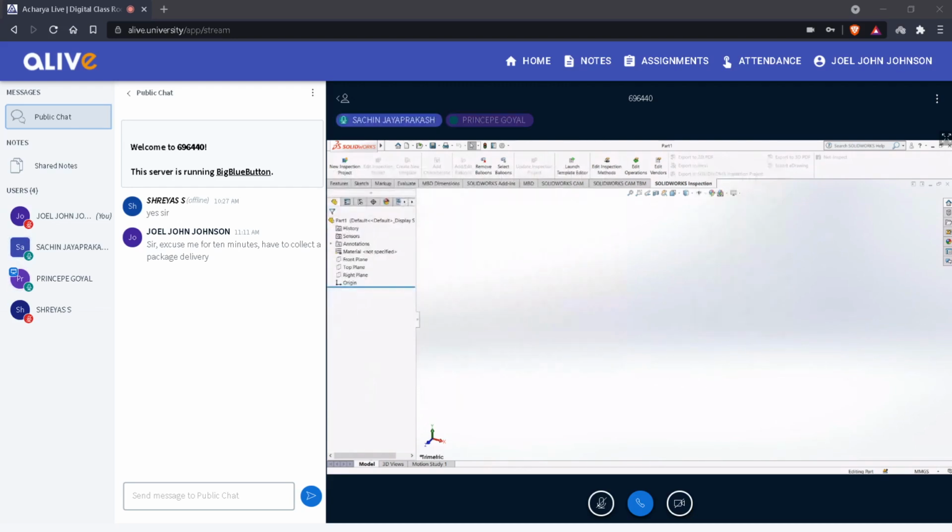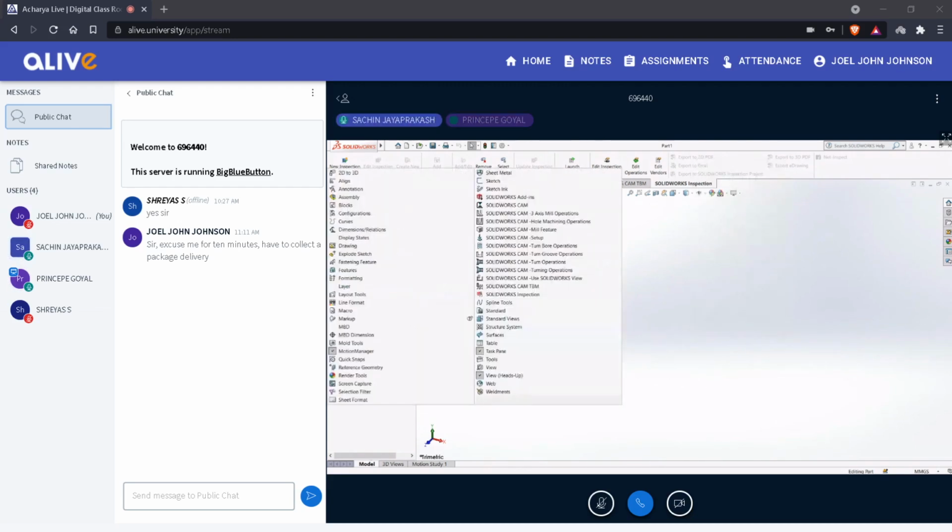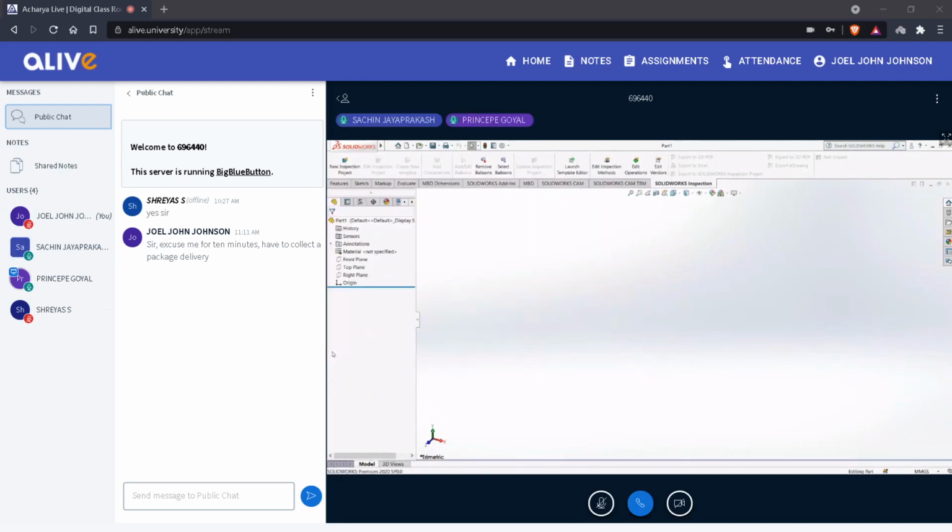And next is toolbar. If you see in toolbar, there are a few options which are enabled, a few which are disabled, right? On the left side of the options, you can see motion manager. Currently you can switch that off, and switch it on only if you are doing the animation part. Currently switch that off.